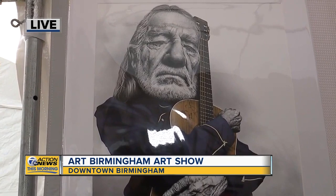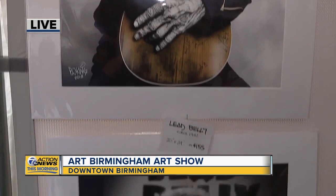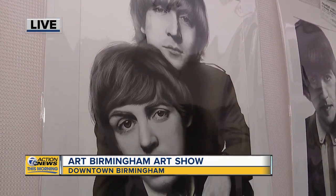Looking at Willie Nelson right now, just the detail in his face, in his hands — there is an element of caricature, but there's just so much detail and emotion you've conveyed. That's what I try to do. When I'm doing any musician, I research a lot of photographs from them. I wean it down to the most interesting one I can find, and then I just start to paint from scratch — I start with the eyes, the nose, the mouth, and move out from there.